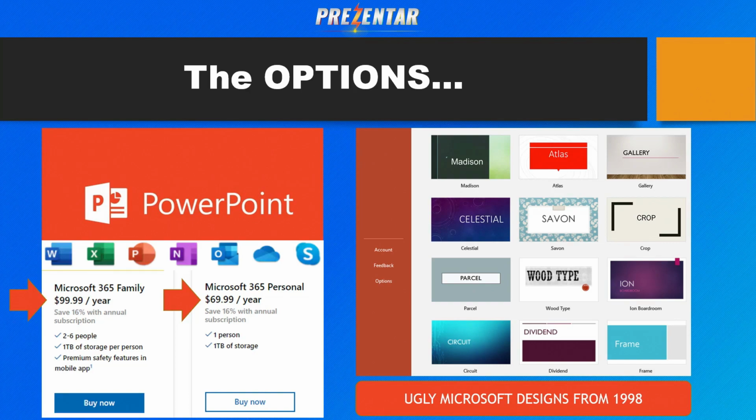Okay, so another thing, side note, with Microsoft PowerPoint, which is one of the biggest players out there in the space because they've been around forever. They've got ugly designs from 1998 in there. I just logged in today before I took that screenshot, okay? Look at the designs on the screen. How ugly are they? It's like my grandma has opened up a typewriter, as if we've gone back to the 1950s.